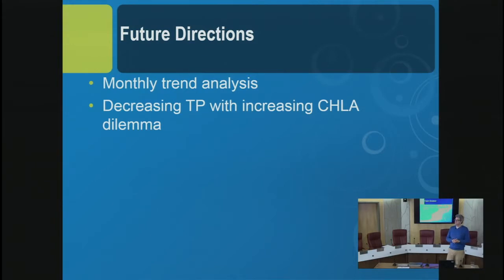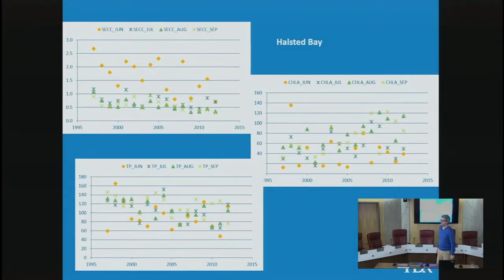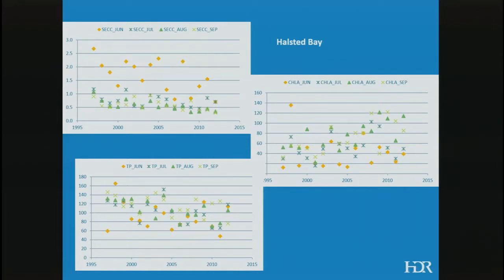And also, I pointed out that the typical problem bays of Halsteads and Jennings and Stubbs Bay are showing that phosphorus is going down, but we're having an increased chlorophyll, and those are systems that traditionally had high chlorophyll to begin with. So again, I said I was in progress here, but just kind of a little teaser. This is Halstead's Bay, and I'll explain that here.